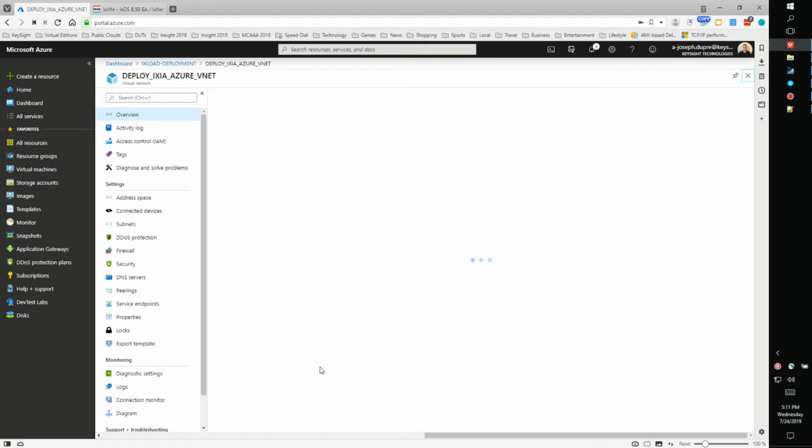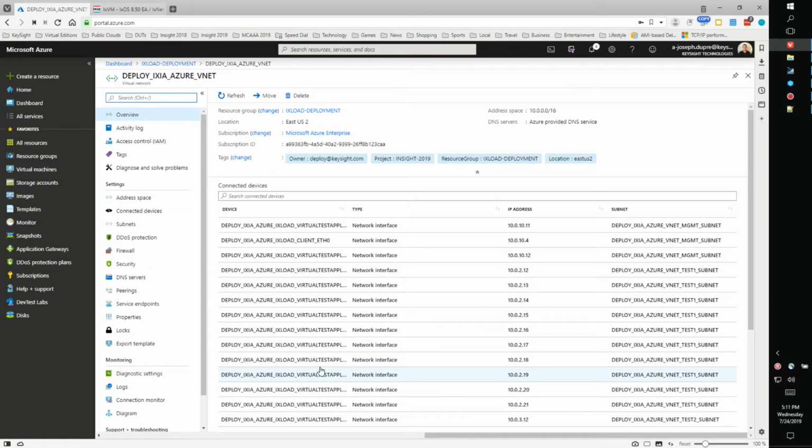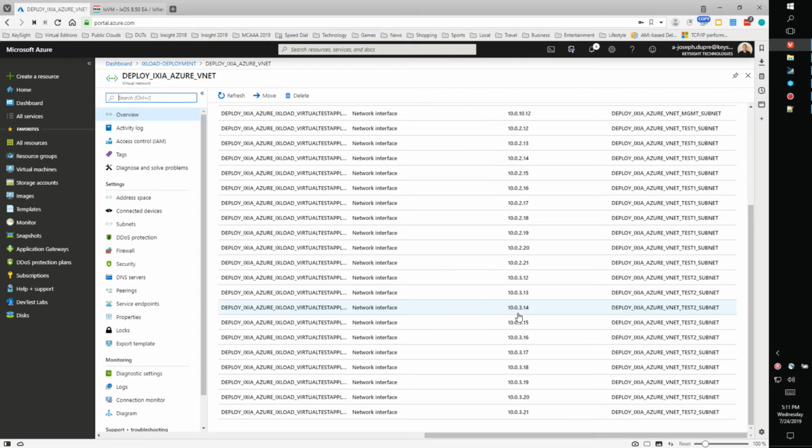And again, because this is the demo setup JSON file, the demo setup ARM template, these IP addresses are kind of predefined for you, right? If you wanted to modify them, you'd have to go into the file and modify them. Some of the other templates, you can pass those as arguments and you can change the IP addressing. But you can see that there's a number of network interfaces.